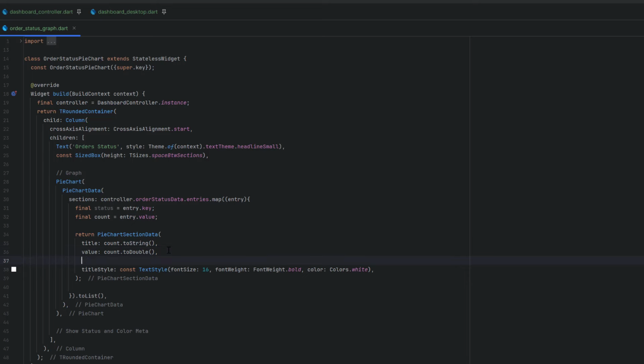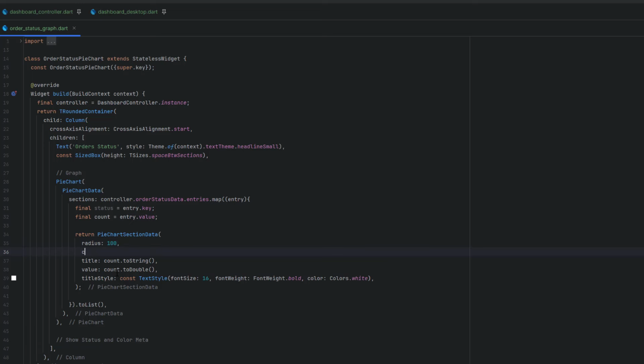Now the next thing is the radius. This is the radius of the pie chart. You can play with these values to increase or decrease the size. So let's try with a radius of 100. We will change it in a few minutes if required. And then we can create the colors of different sections. We have pending, completed, and all those things. So we have to create different colors for each section, and we have to remember those colors as well, so that we can demonstrate those colors later on in the table.